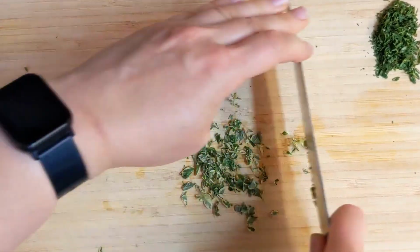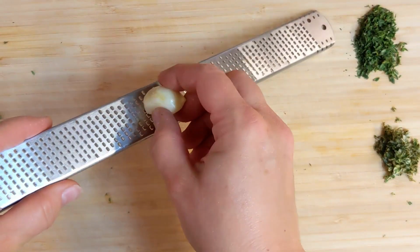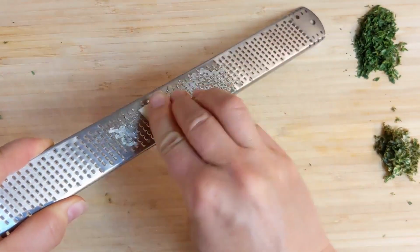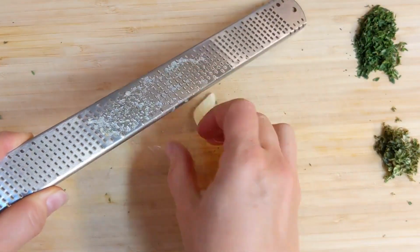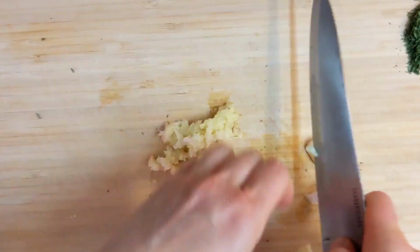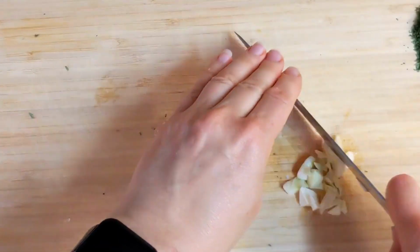For the garlic, 3 to 4 cloves is plenty, depending on how garlicky you want it. A microplane turns it into a paste, which helps it blend more easily. Raw garlic in butter can taste sharp, even spicy. Mincing it finely or using a microplane breaks down cell walls, releasing allicin, the compound responsible for its strong flavor. The smaller the pieces, the more pungent, and the more it spreads through the butter.